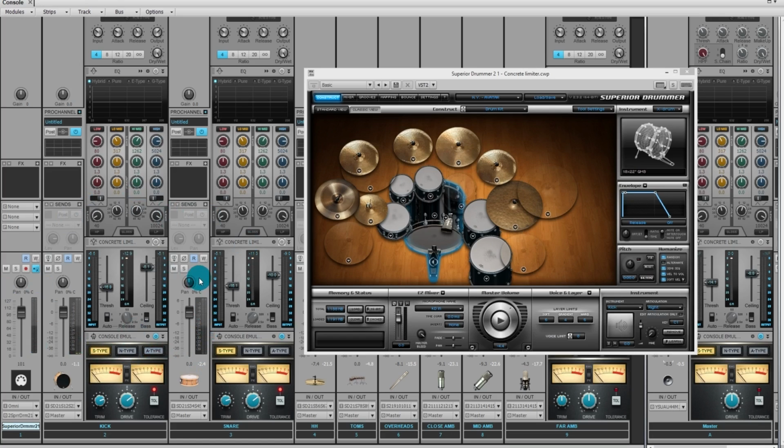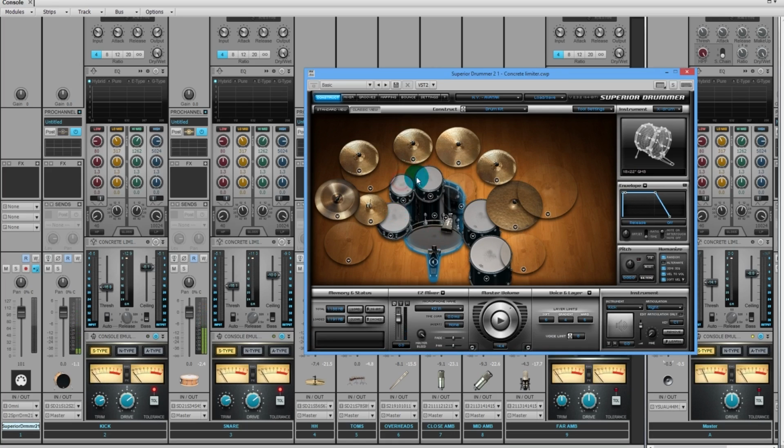I've got a little session set up here with TuneTrack Drummer. I've used the Avatar New York set. It's a great sounding set. And I wanted to use these drums because the limiter really excels on drums. It isn't just specific to drums. You can use it on anything.